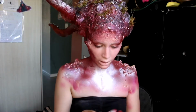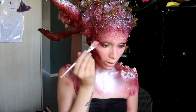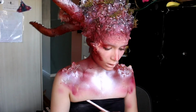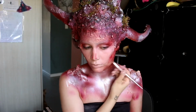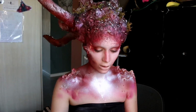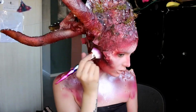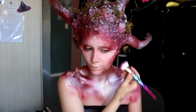mapping out, shaping out, carving out some areas of my face using this lovely red cream paint. So I'm just gonna lift, shade, contour those lovely little elements with this lovely red number 5 cream paint. Just to contour some more, I'm gonna go in with a black eyeshadow and just make that red I applied a bit more darker, just to deepen everything up a bit more.